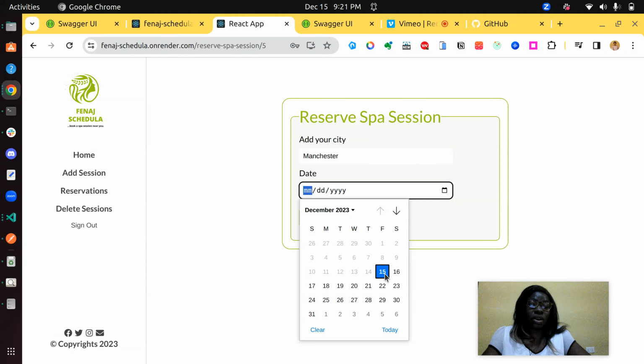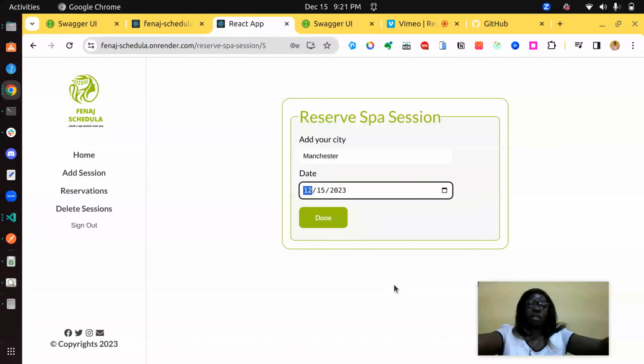So the reservation window for the date is only within the current date and beyond, that's in the future. So I'm going to choose today and click done.